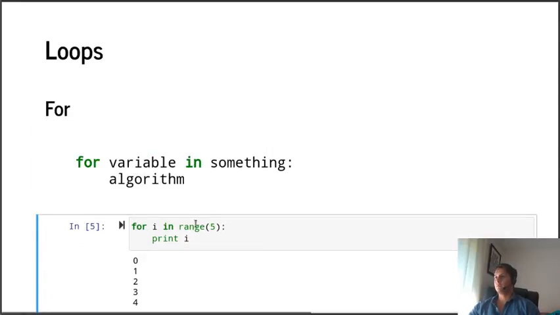An example, you have, for example, this range 5 that, as we already know, it will create a collection of numbers 0, 1, 2, 3, 4, and does not include the 5, and it will iterate in each element of this list, starting from 0, printing 0, then 1, printing 1 until 4.